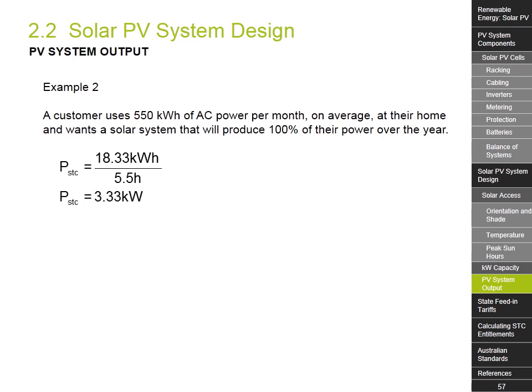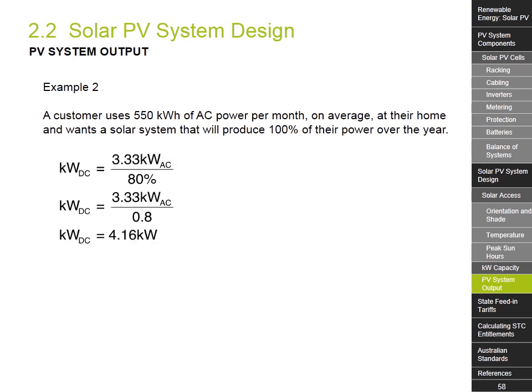Here we'll use 5.5 as the statistical average peak sun hours for all of Australia. Assuming the roof is perfectly placed to harvest 100% of this 5.5 sun hours each day, and temperature loss is insignificant, we get 3.33 kilowatts required to be produced each day. However, this is still DC, and will have to be converted into AC to be useful. The standard rule of thumb is a drop in efficiency of 20% in the process of converting from DC to AC. So here we divide the kilowatt AC requirement by 0.8 to equal 4.16 kilowatts.